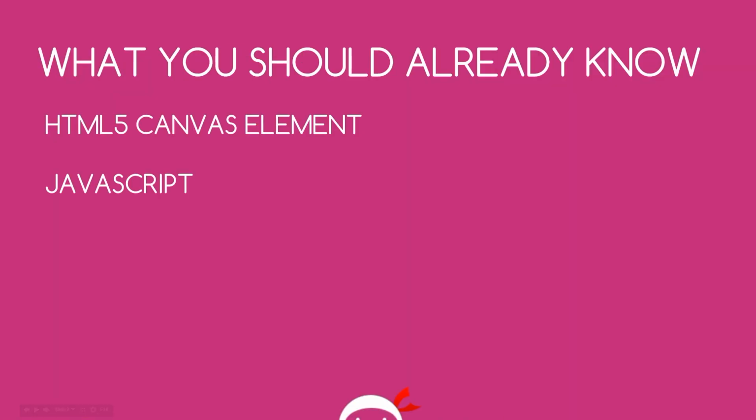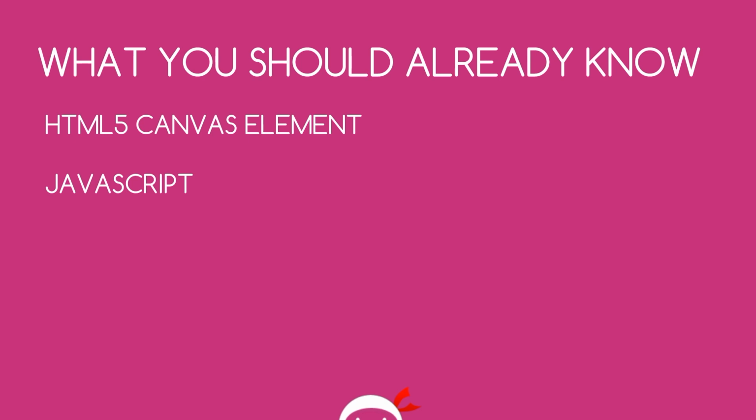Alright then, gang, so there are just a couple of things you probably should be aware of before you start doing this tutorial. The first one is the HTML5 canvas element, because that's what we're going to use to draw on all the snowflakes and do the animation. So if you're unsure about that, maybe read a thing or two about it first, just to make sure you're aware of what it's all about. If you know quite a bit about it, that's great. You're going to find this a lot easier.